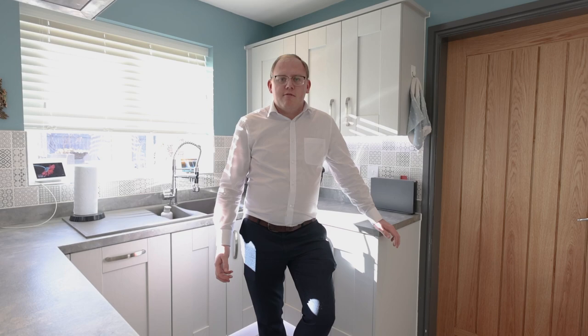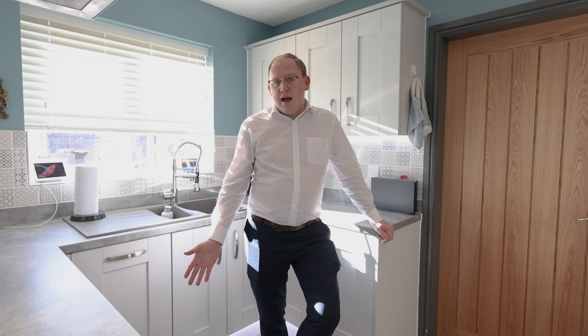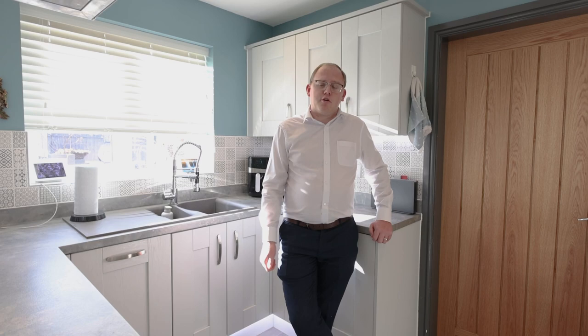I'm here in Cottham today on a residential estate recently built by Morris Homes. It's accessed via Hay Docks Lane near the Co-op and it's a really lovely established estate with plenty of green space. You're really close by to local amenities like the post office, the Co-op shop and the primary school. I'm really well connected to get onto the new road network — jump on the motorway to Broughton to Blackpool really easily.